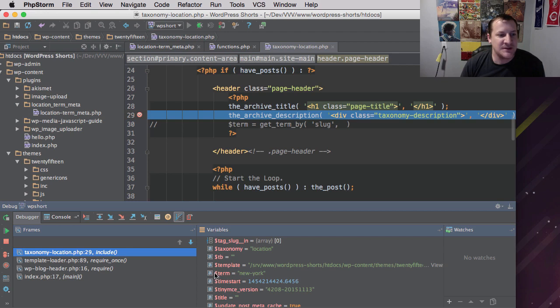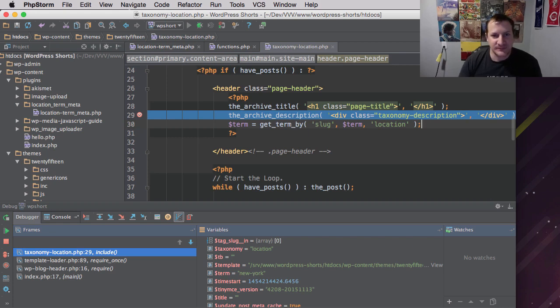We know that it exists because it's in this term variable right here. So we're going to give you the slug, and the slug is going to be this term. And then the next thing we're going to set is which taxonomy we're searching in: categories, tags, what have you. Well, we're searching in our custom one, which is location.